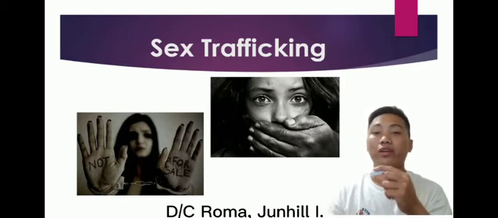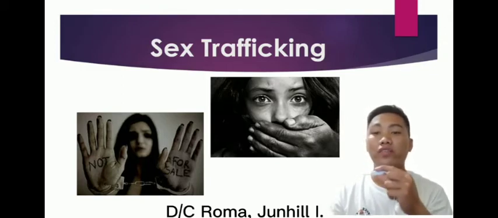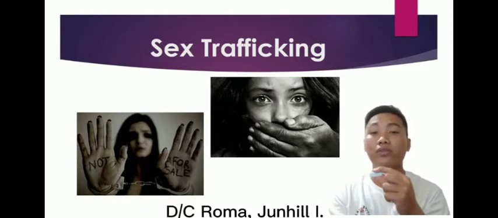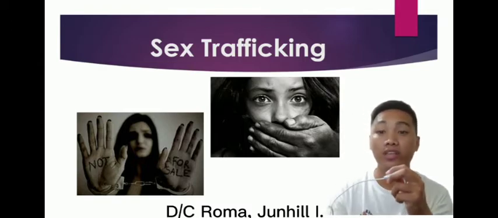All three elements are required to establish a sex trafficking crime, except in the case of child sex trafficking, where the means are irrelevant. The acts element of sex trafficking is met when a trafficker recruits, harbors, transports, provides, obtains, patronizes, or solicits another person to engage in commercial sex.